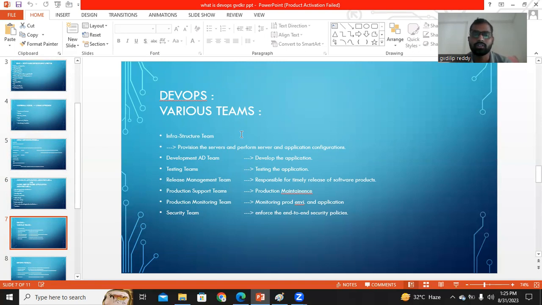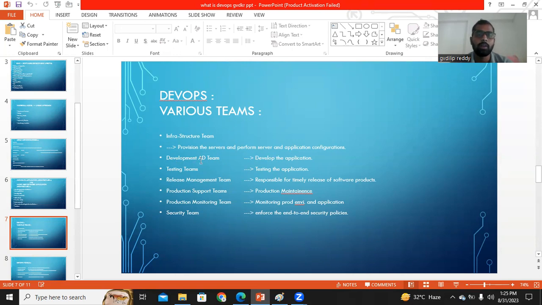The infrastructure team is mainly used for creating infrastructure, using Terraform in the Visual Studio IDE, provisioning the servers and performing server and application configurations. It is the team that uses infrastructure as code with tools like Terraform and Ansible.